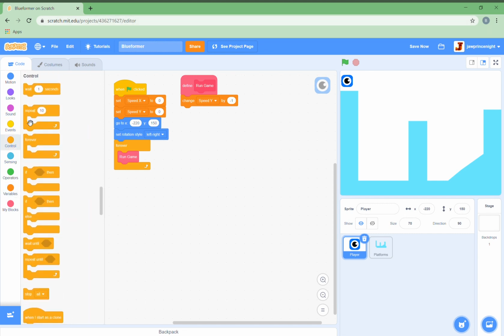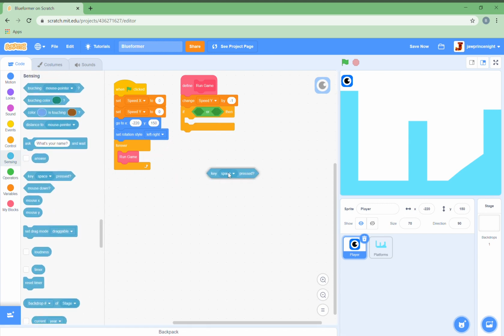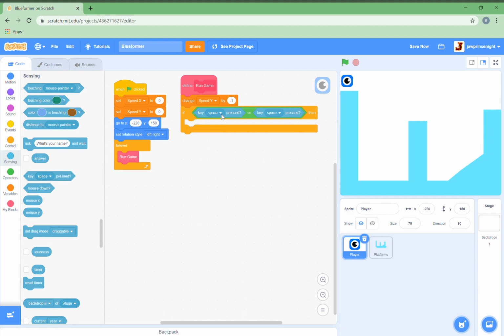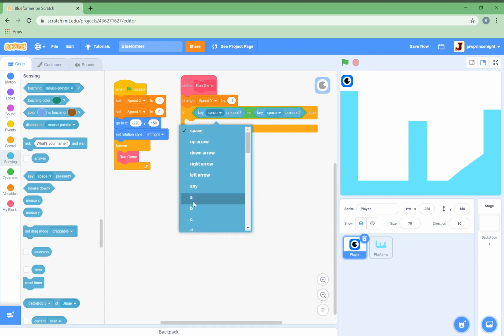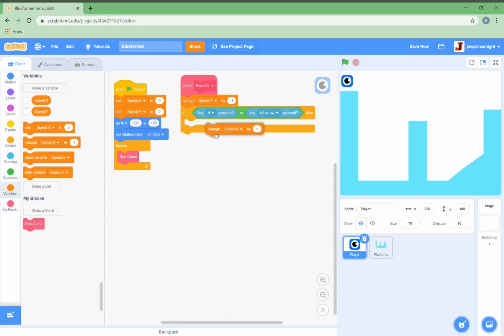Now we're going to drag in an if, or, key D is pressed or key left arrow is pressed, then change speed X by -2. Now we're going to duplicate that.